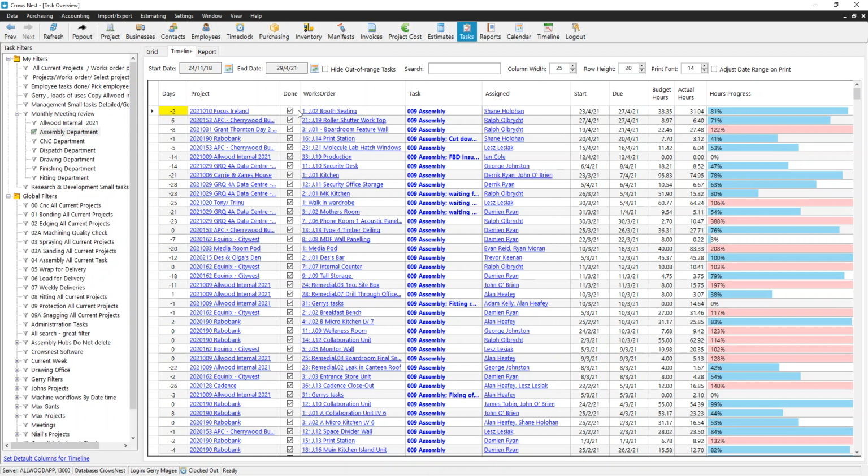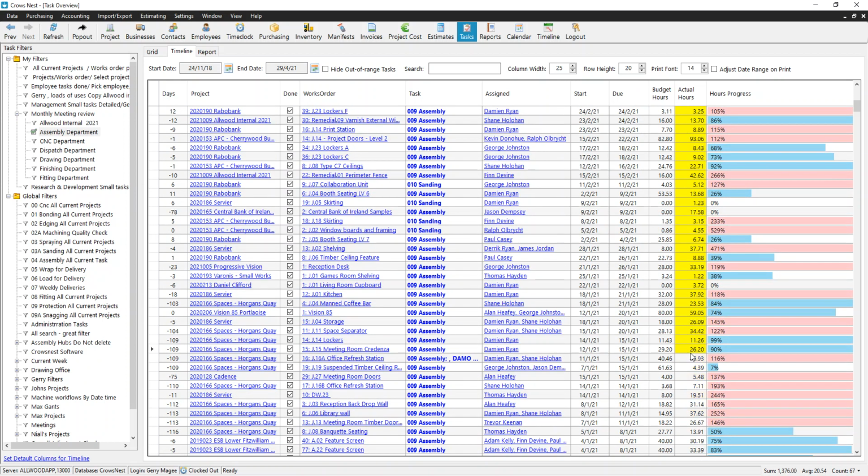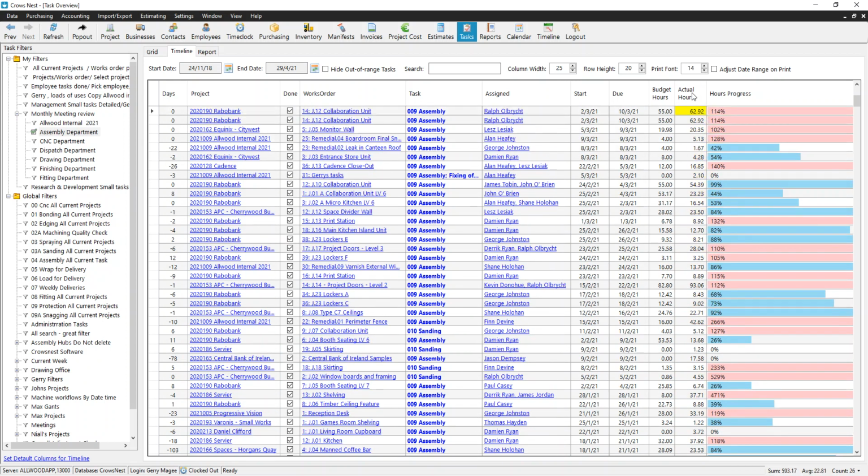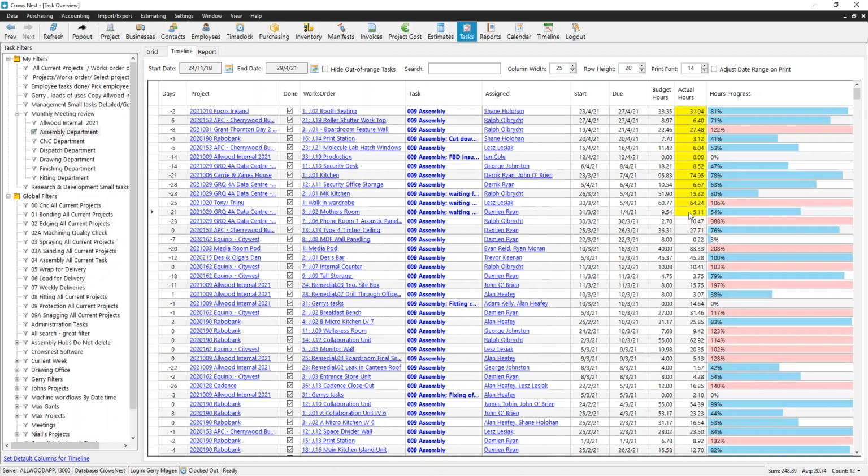I've set it now to only show tasks that are done, and I think it's the easiest way to go about it. I don't have any analytics compared to what I should and what I didn't, but I can hold down and add up these columns. If I went down to the 1st of April, which is more or less here, I can say there's 20 hours on average here, and so on and so forth.